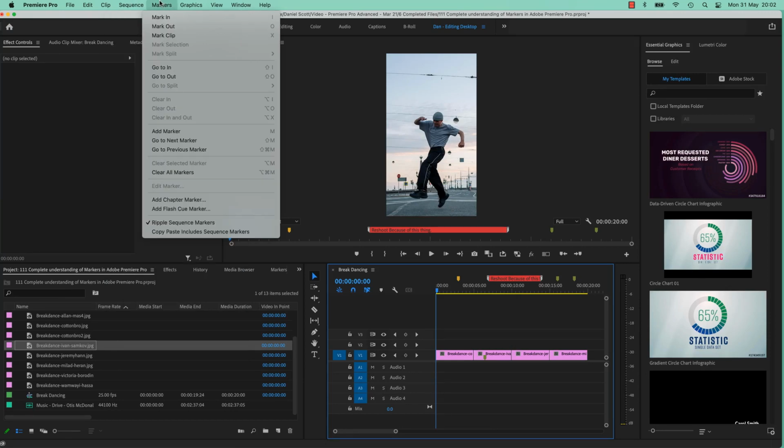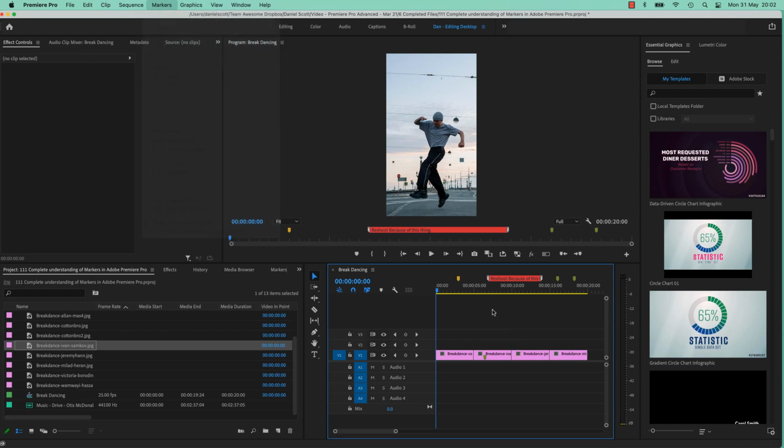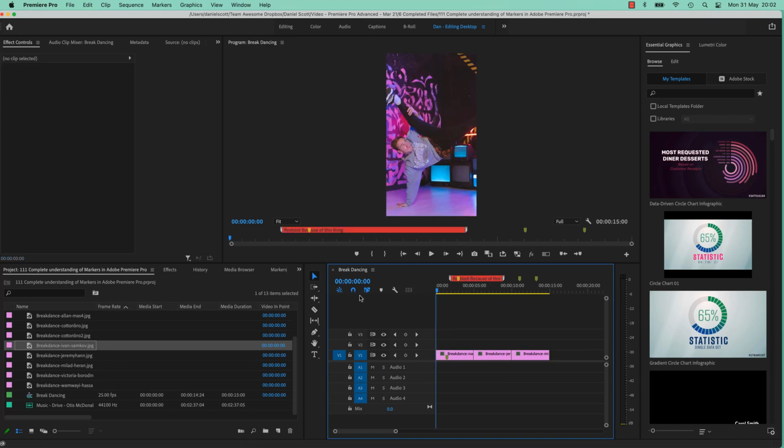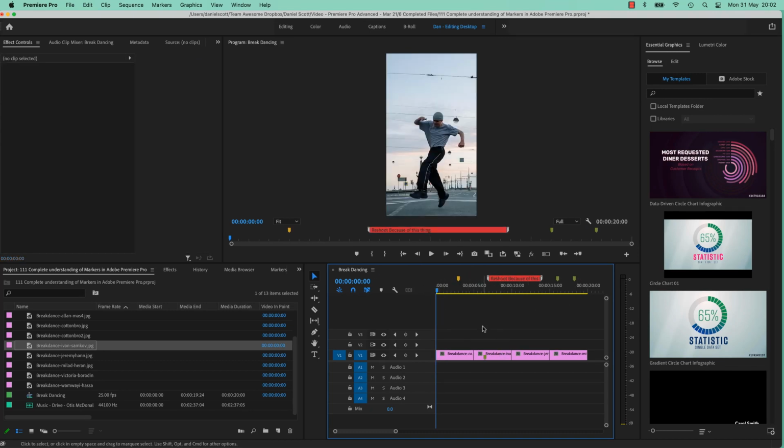Okay, the second to last one is this ripple sequence markers. There are times where you need, remember this one here that said this one needs to be at 3 seconds because that's where the unskippable part of the ad is. So that needs to stay there. But by default, if I click this and hold Option Delete on my Mac, Alt Delete on a PC to ripple delete, watch what happens to this marker. It gets deleted and moved along, because all of these are rippling. You might not want that.